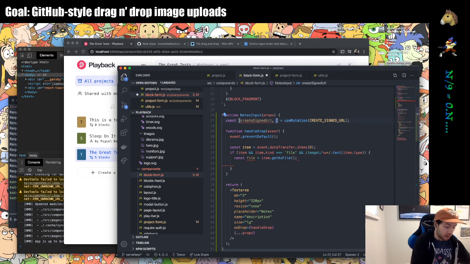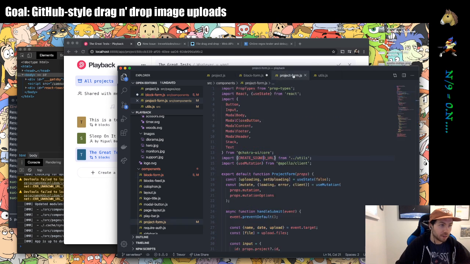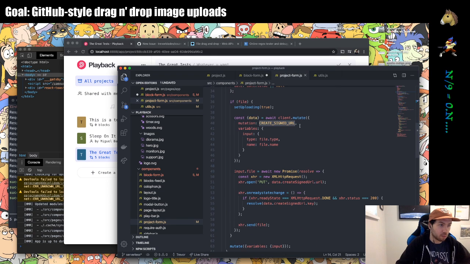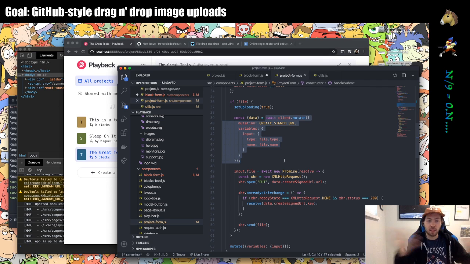All right, so let's see. I would normally get these loading and error states. I don't know if it's going to really work for my purposes here, because similar to what I'm doing in the project form component, I want to await this mutation instead of leveraging the hook and grabbing the loading and error states from the hook return value.